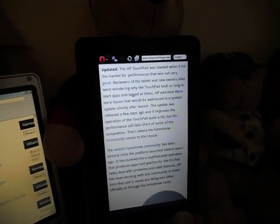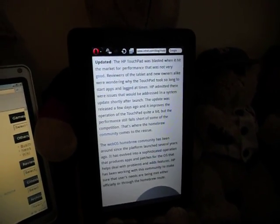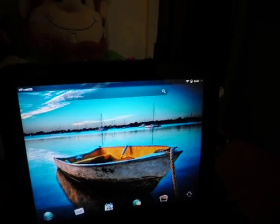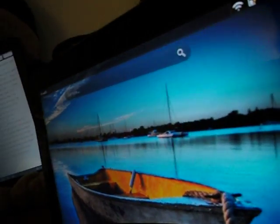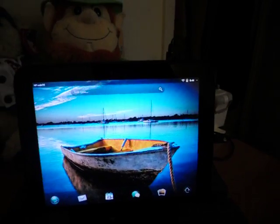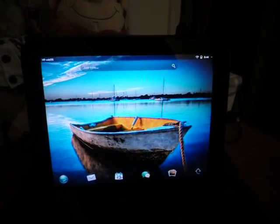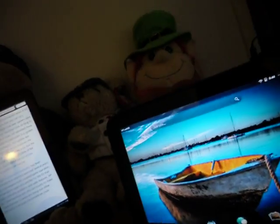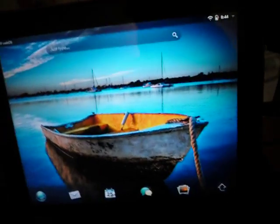And I didn't know how really bad it was until I put it next to the HP TouchPad. Bam! 9.7 inch IPS screen, 1024 by 768. That is a sexy, sexy screen. TFT, IPS, capacitive. You get that multi-touch.